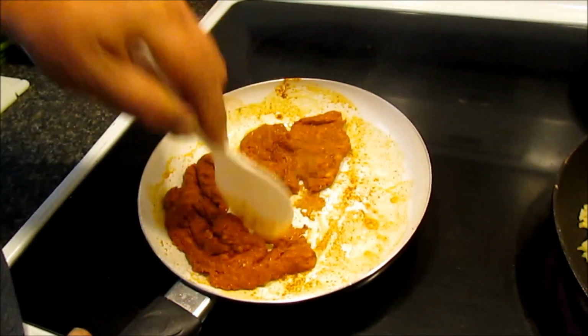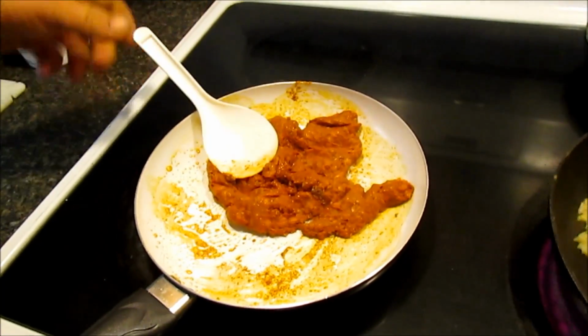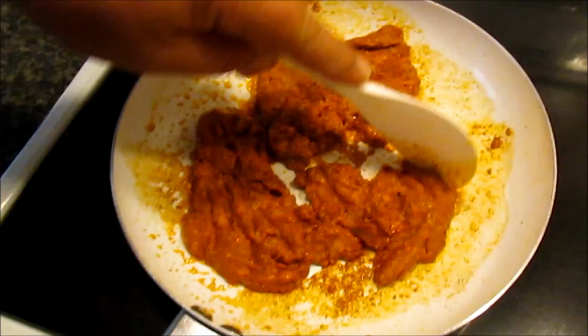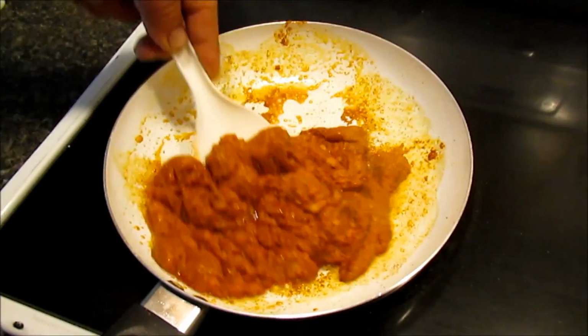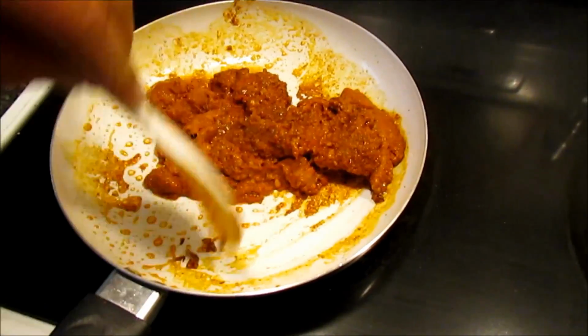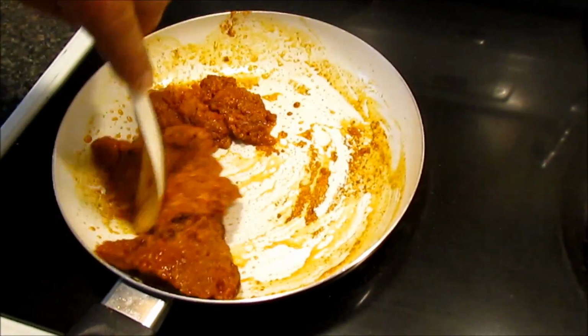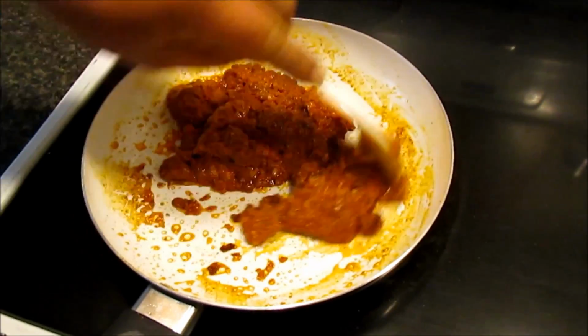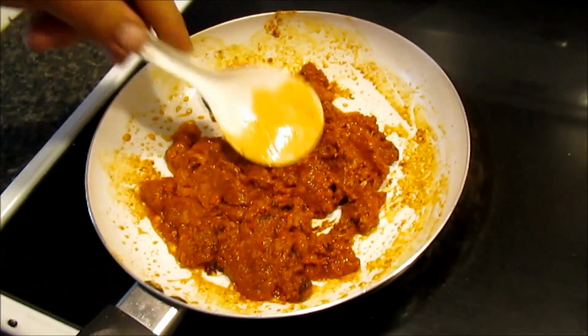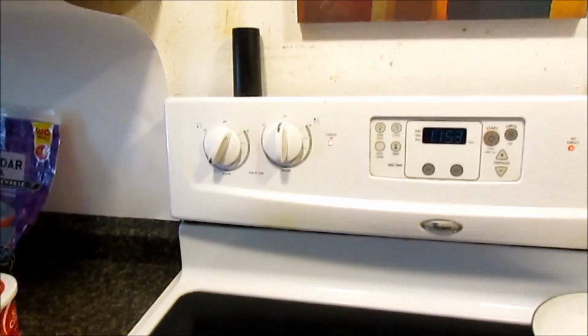Just kind of chop it up. It'll start breaking down here. It comes out as a real fine meat. And we're just frying this up. Once it starts to go a little better here, I'll leave it alone. I just want to kind of get it chunked up and make sure it's not sticking before I walk away from it. It will start breaking down into smaller pieces. So we might go a little bit slower on the heat just to not burn it, but spread it out.